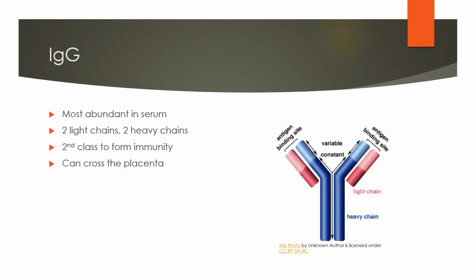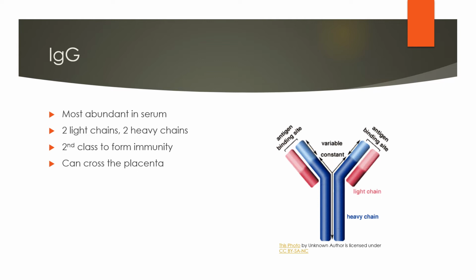Let's go ahead and talk about the 5 different types of immunoglobulin molecules. And let's start with IgG. IgG is the most abundant serum antibody. It is usually in a concentration of about 800 to 1800 milligrams per deciliter. This is the major immunoglobulin found in serum. It constitutes 75% of circulating immunoglobulins in serum.